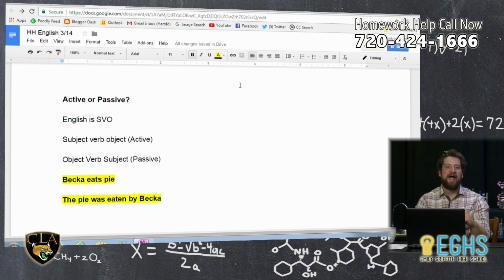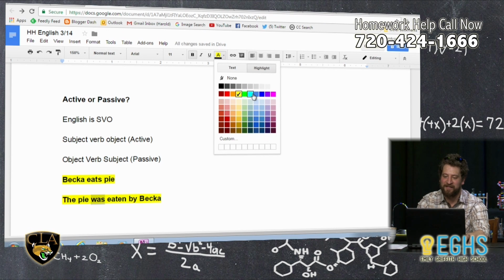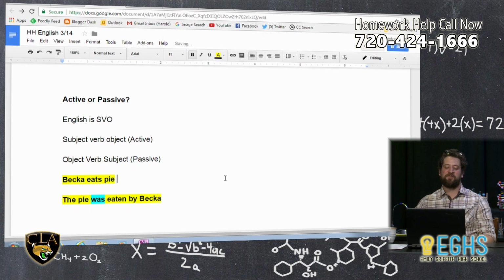So this is the difference between active and passive voice. Passive voice uses, again, the verb to be, right here. I'm going to highlight the verb was, because that's the form of to be that is used in this case. But this is all we're doing when we're using passive voice. And I just want to get back to why would we use this, right?